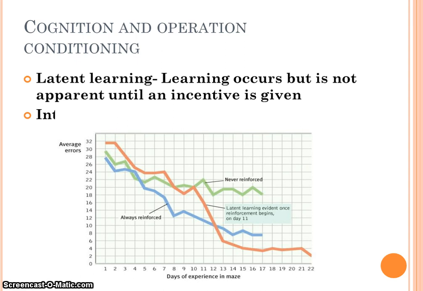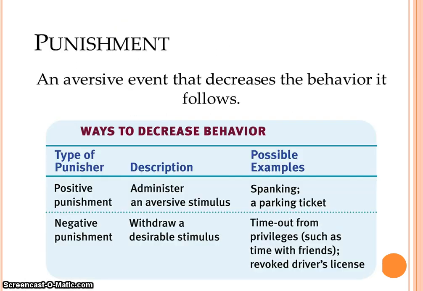So if you have a child who picks up on a bad word that their mother or father says, even though the child is not going to automatically repeat that bad word, they might do it at school. The parent doesn't know that they have taught their child to say that bad word until the teacher phone calls home and says, your child is cussing in class. They must have picked that up from the parent. So latent learning is learning that occurs but isn't necessarily always apparent right away.